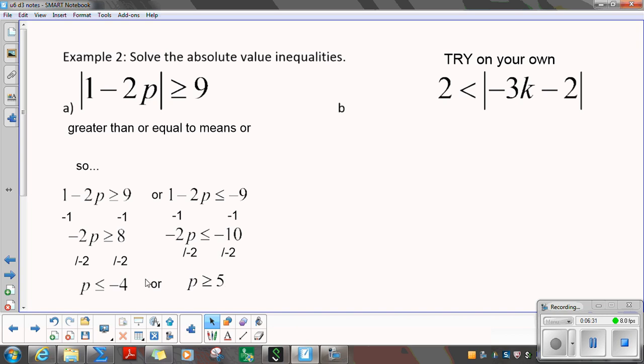What that means, because they're two separate, is that any of those numbers that satisfy either less than negative 4 or greater than 5, if I plug that in here, the absolute value of it will be greater than or equal to 9. Okay, so it doesn't actually mean that p has to be greater than or equal to 9, but when it goes into this inequality, it will come out true. So you guys are going to try this one on your own. My suggestion might be to flip it around so the absolute value comes first. That just might make it a little bit easier for you. You don't have to, but I'm just saying it might be a little easier because our examples have been like that. Okay?